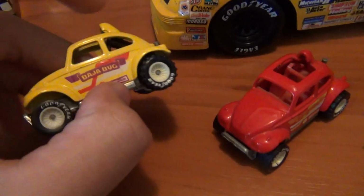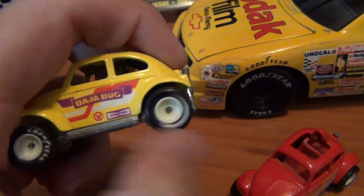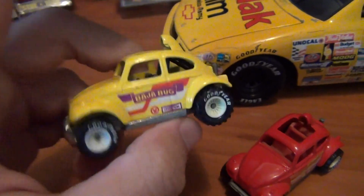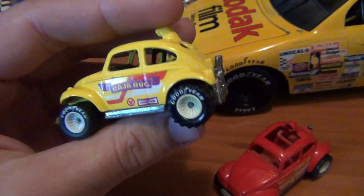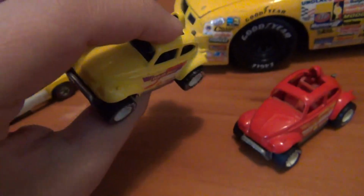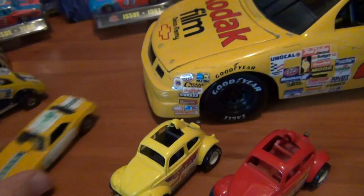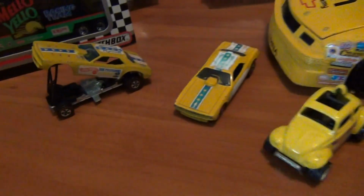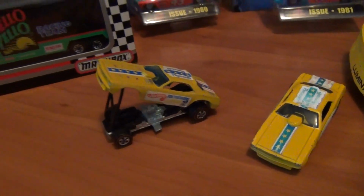I bought these off him, and I got this one as well, the old white hub. Probably a little bit harder to find rather than your usual grey hub. Really cool though. Really love the little Baja bugs, and Dad being a Volkswagen guy, I reckon he'd love them as well. Just have to show him. Oh, he actually came with me yesterday as well, which was pretty good. Always great when Dad comes with me to these little swap meets or whatever.